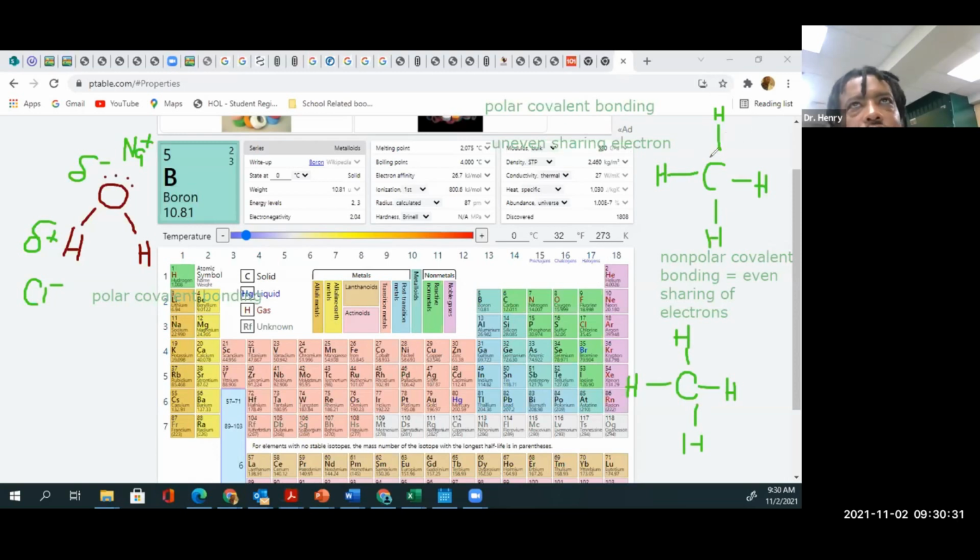This one has 2 electrons, just like helium. So it's kind of like a noble gas. Now, hydrogen will only want to have 2 electrons around it, right? So you're only going to get 1 bond from hydrogen. So hydrogen can only form 1 bond with something. So hydrogen will never, ever be a center atom.